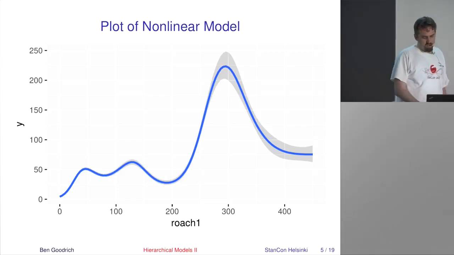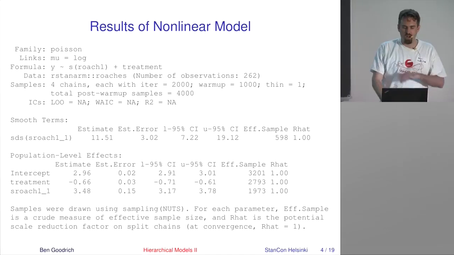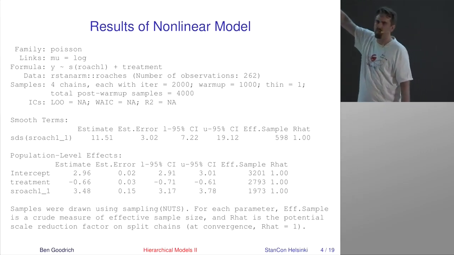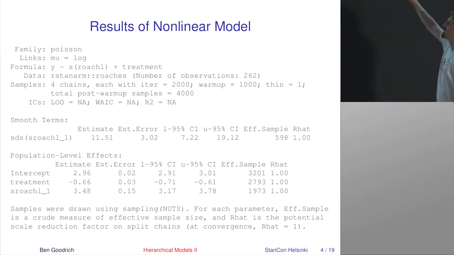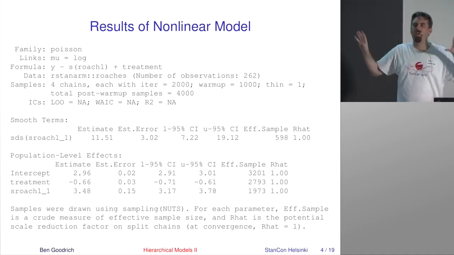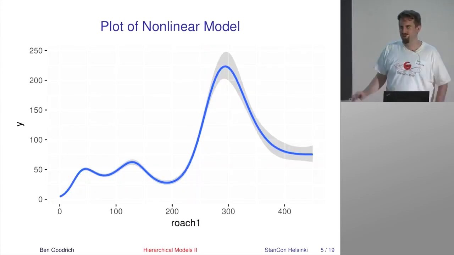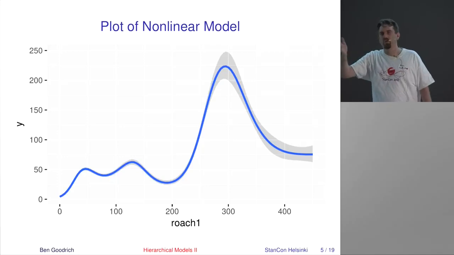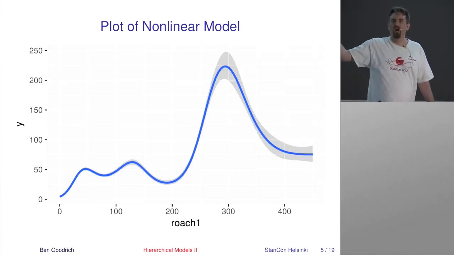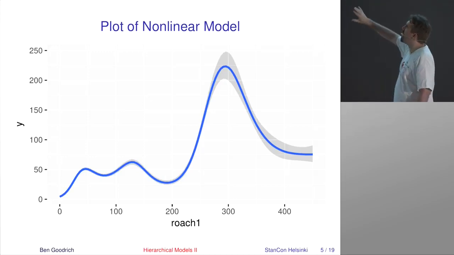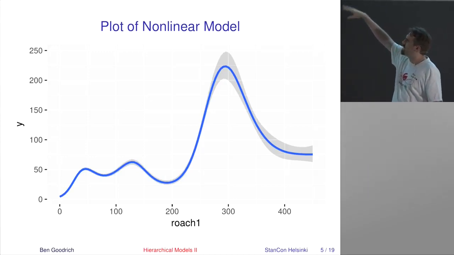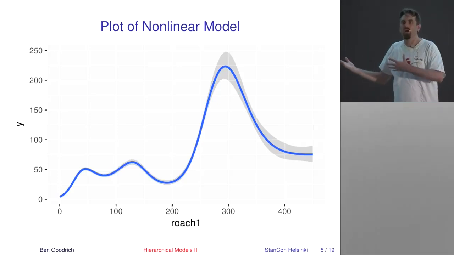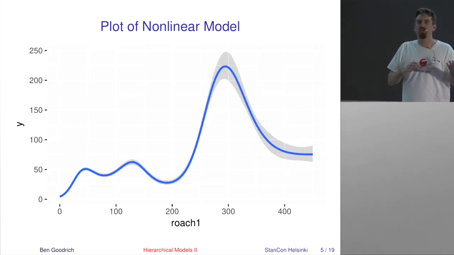And so that is sort of captured best by this plot, but it's hinted at by saying, okay, there's an overall positive relationship, slope about 3.5, but there's considerable standard deviation around that, which gives us basically a nonlinear predictor that looks something like this before we add on, or subtract, really, the treatment effect. And so there's the ability to make plots like this, where the gray is the 95% credible interval, also showing your uncertainty in what the relationship between past roaches and future roaches is.